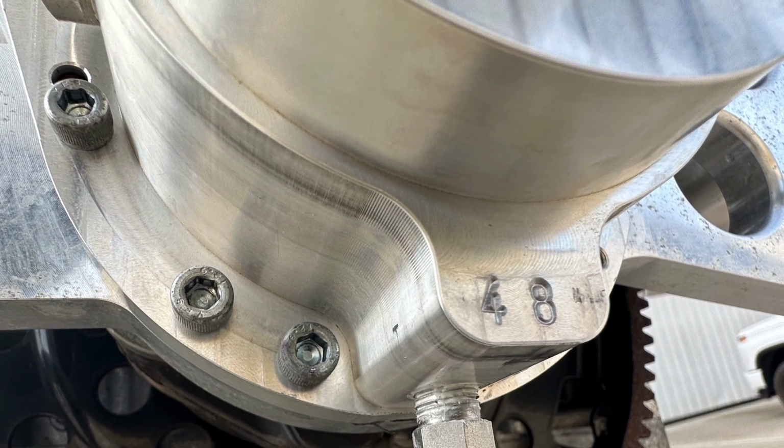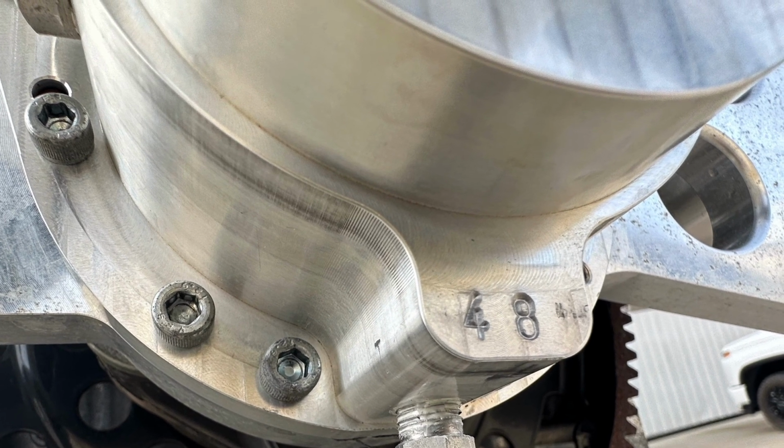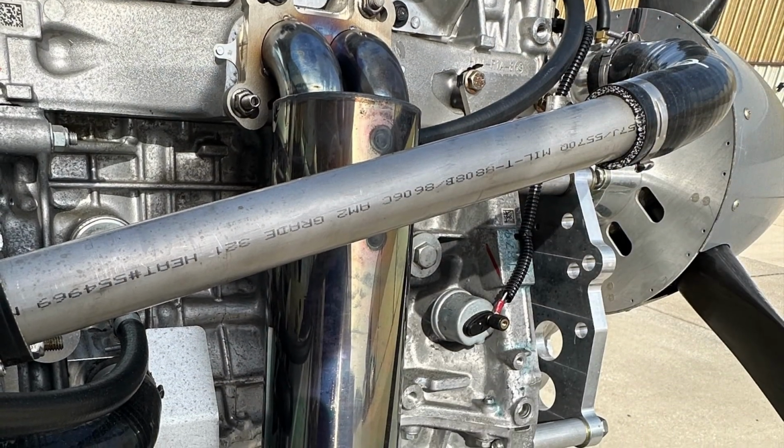Super important for anyone that has a Viking engine to get the gearbox updated to the 48 states. At the price of the updates, it's no reason not to do it, and it just gives your gearbox increased life and better safety.